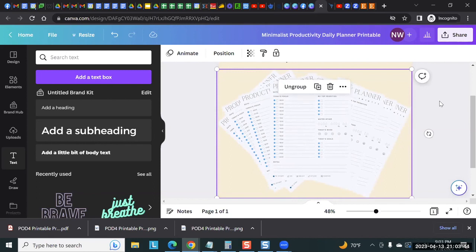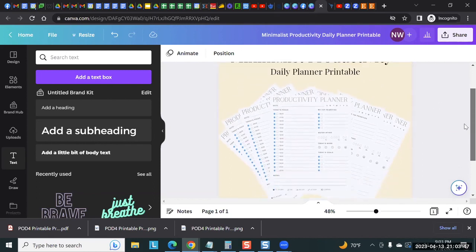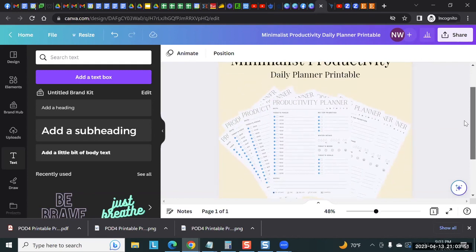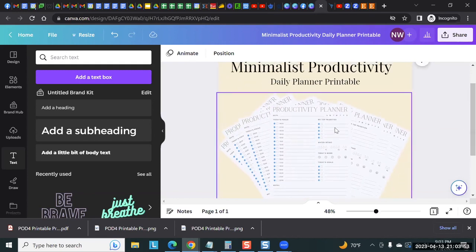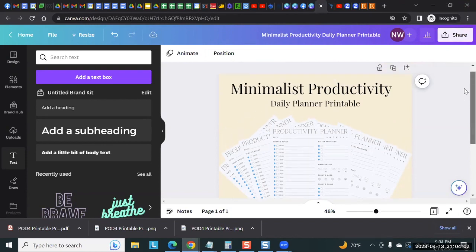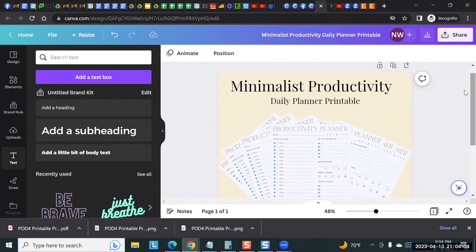Okay, if they're arranged right, I think I got them all. And then if I wanted to put some more text up here, I can put some text over here, you know, get organized, stay organized, make sure you're productive every day or whatever. So I can put some more words on here by looking at other people's listings. But this is my cover sheet. Then I have to create the next page.